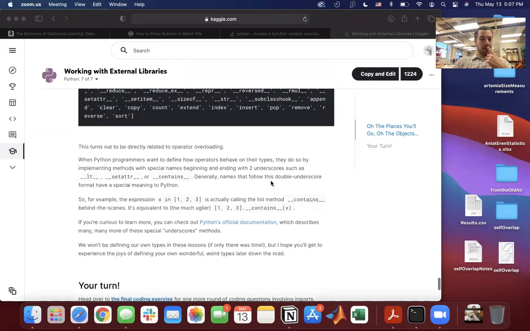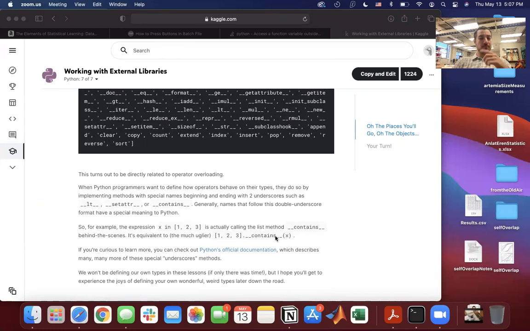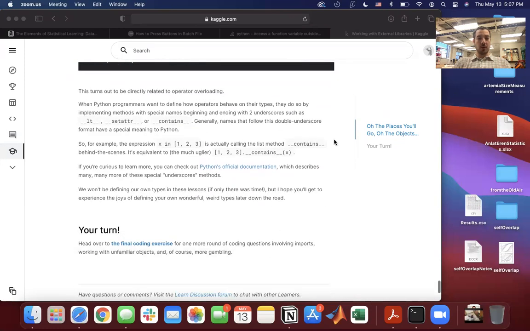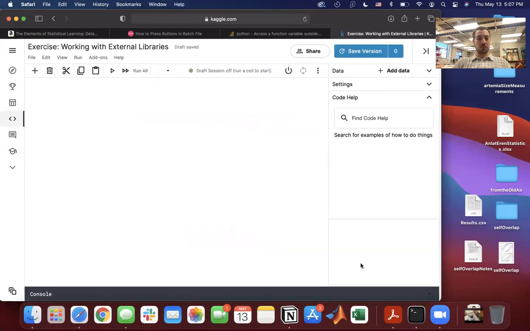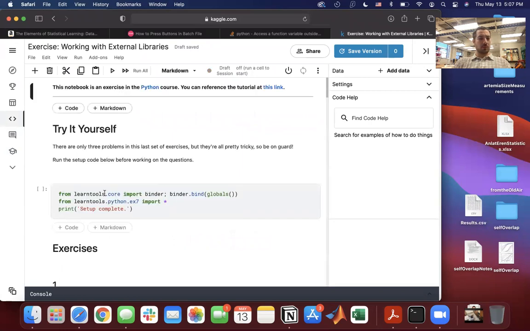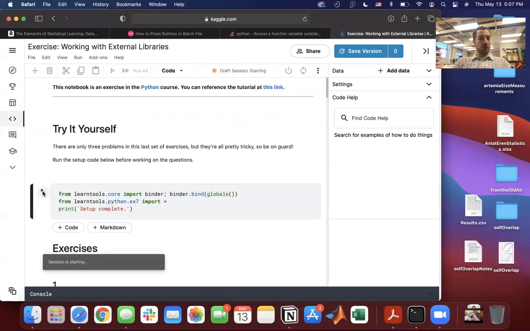Method __contains__. Okay, let's go. Try it yourself.